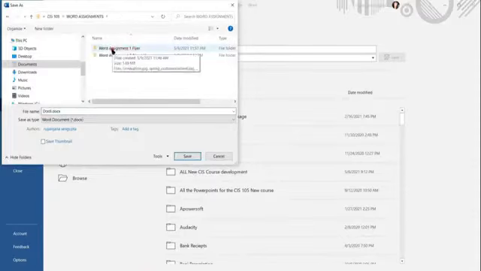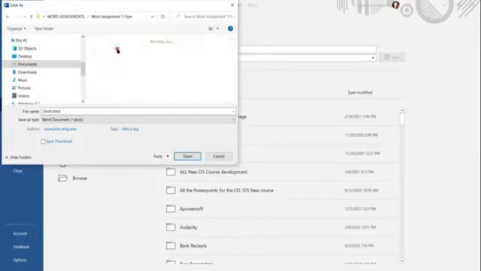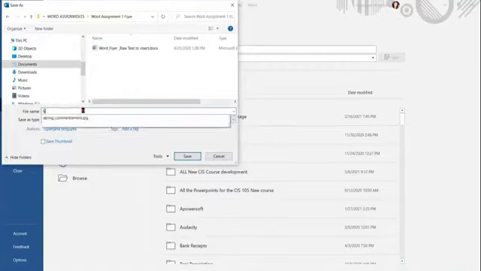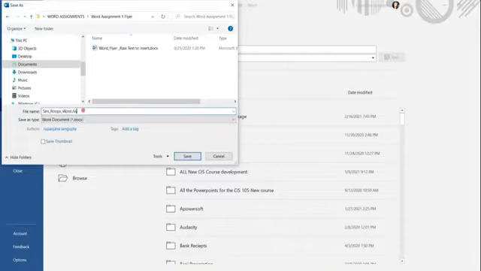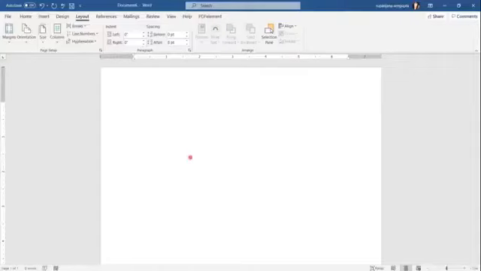And we will click on Word Assignment 1 flyer and save this file with your last name, that is, your name, underscore Word Assignment 1 underscore flyer. Click on Save. And this is the same folder where you have downloaded all the files from Canvas.